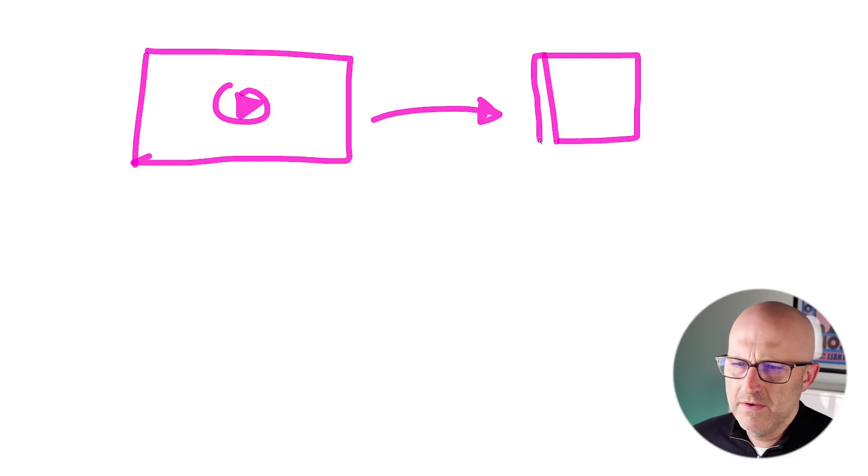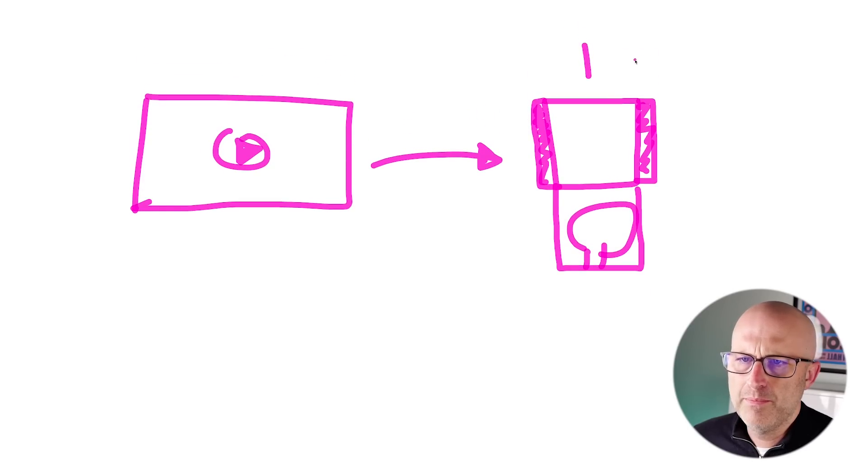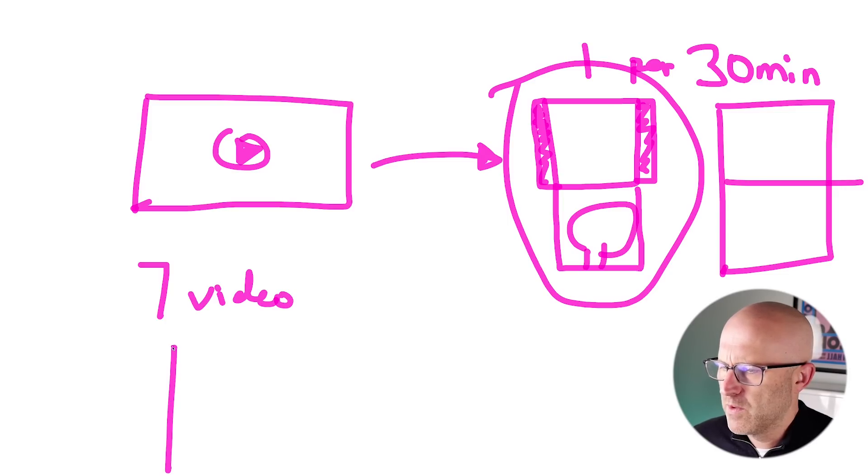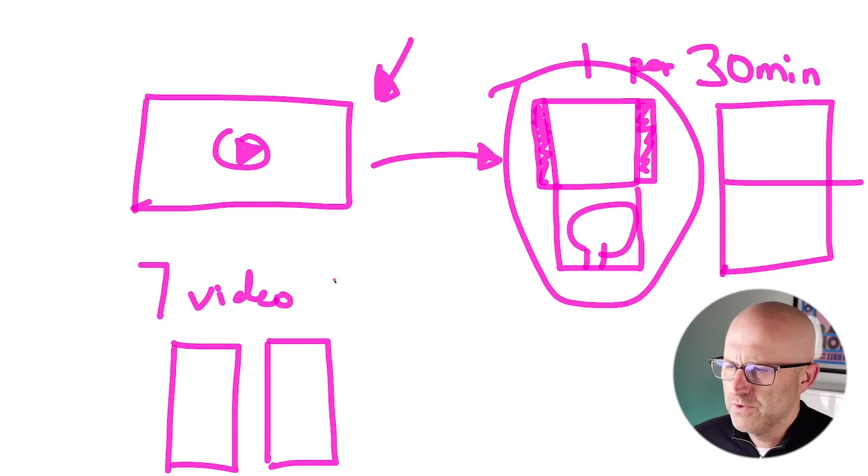So now we can take the screen share portion of the video and that could be the top portion of our TikTok. Now, of course, some amount of the long form horizontal video is going to be cut off. And so I make sure that when I record, I don't do anything on the side right here. And then we also use the side angle camera to have my face on the video as well. And then we will create one video per 30 minutes. So if we have a 60 minute video, this will produce two different clips that we can use. If it's less than 30 minutes, then we only produce one clip. And so since we're supposed to post seven videos every single week, whatever is left over, I will record individual videos, some number of those videos. It just really depends on how many I was able to create from the main video. And these will just be subtopics from the main video where I'll explain just one small part of what I demoed in the main video.